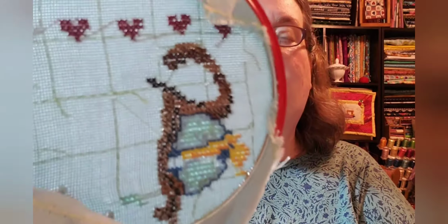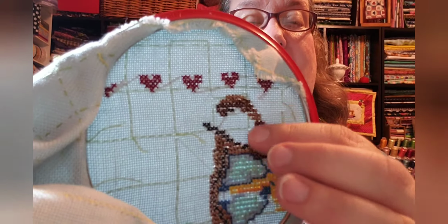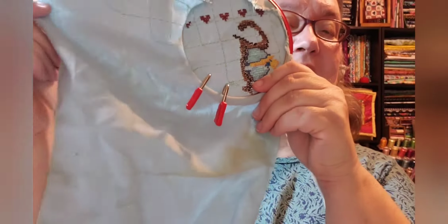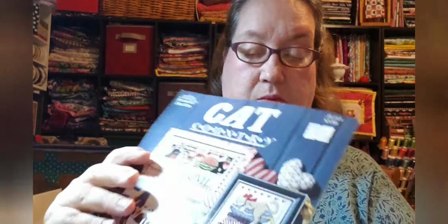It's two strands over two, and there I did the marking of it, which does not help. This is a pillow. This is the cat. I made the cat a different color, but I didn't take out the hoop because that's all I've done. It doesn't do anything for me. I want that for my laundry room. I really do. I don't know if it's a drab fabric, blue. My favorite color is pink, not blue.